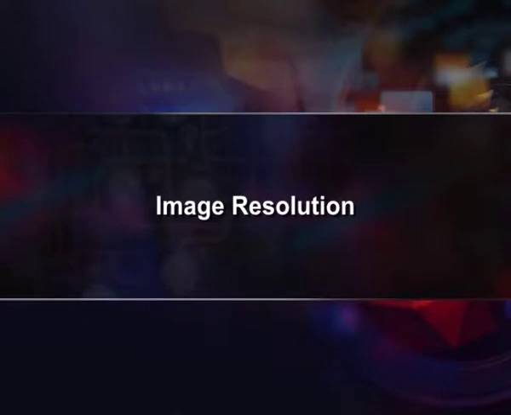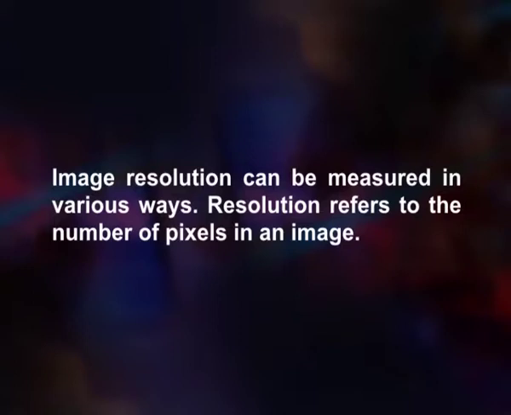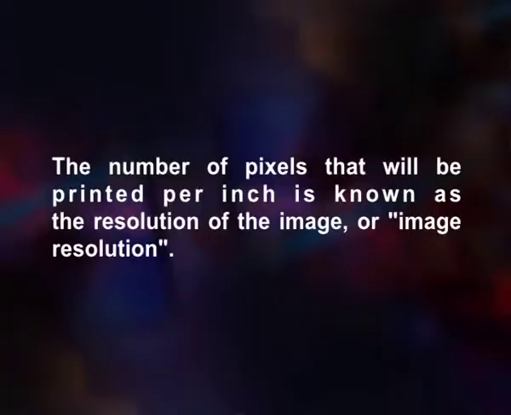Image resolution. Image resolution is the detail an image holds. The term applies to raster digital images, film images, and other types of images. Higher resolution means more image detail. Image resolution can be measured in various ways. Resolution refers to the number of pixels in an image. Resolution is sometimes identified by the width and height of the image as well as the total number of pixels in the image. The number of pixels that will be printed per inch is known as the resolution of the image, or image resolution. Print resolution tends to be much larger than screen resolution.